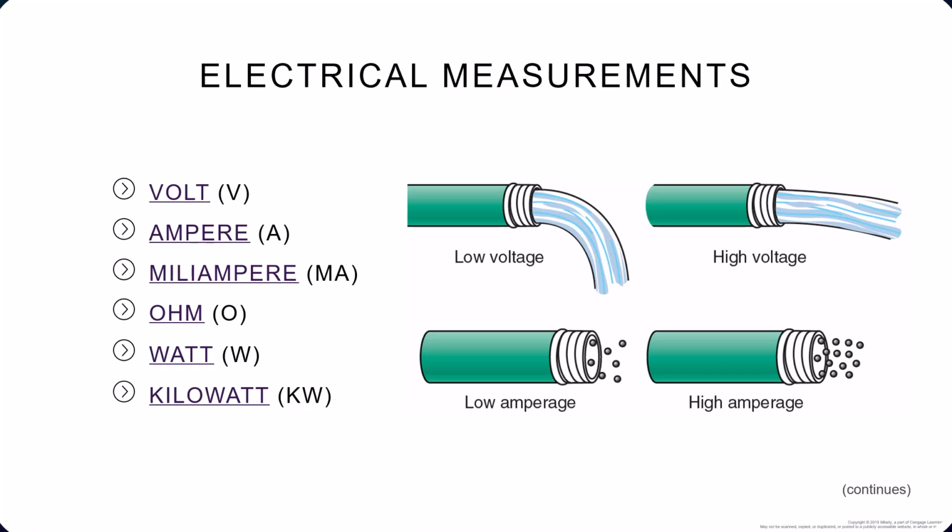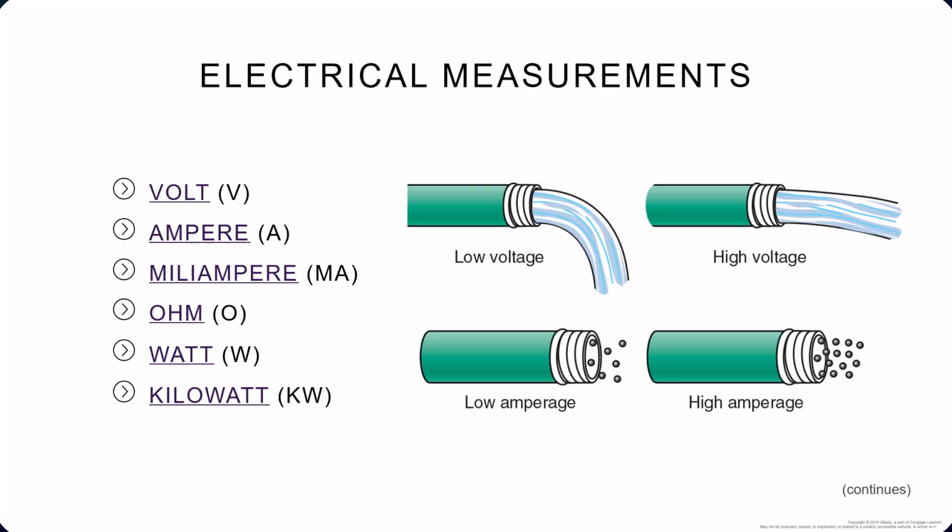Ampere, or A, or amp, measures the strength of electric current. The way I remember this one is, if you're strength training at the gym, for instance, you have to amp yourself up to push harder or lift a little bit more weight. So you have to be strong and you've got to amp yourself up. So amp is strength.